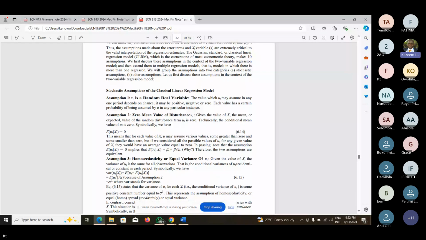Okay, before you move on to assumption number 3, from what you explained, let me go back to our friend Solomon. The implication is that Solomon can carry like 15 guests at the same time. Some might be short, some might be tall, some might be fair in complexion. By the time you sum up all of them, they all must be 0. Is that what you are saying? So Solomon, you are working for nothing, 0. You won't marry any one of them. You are wasting your time, Solomon.